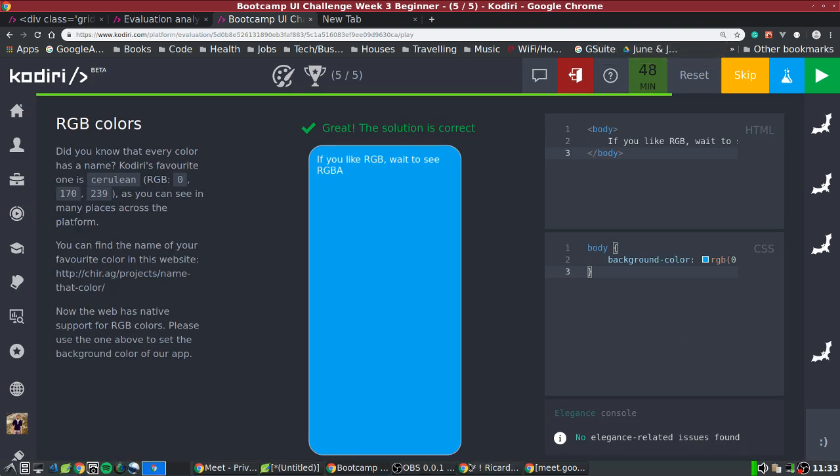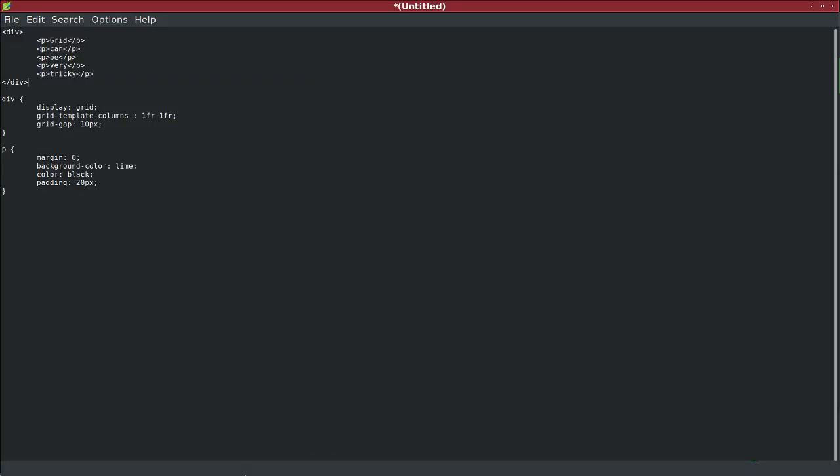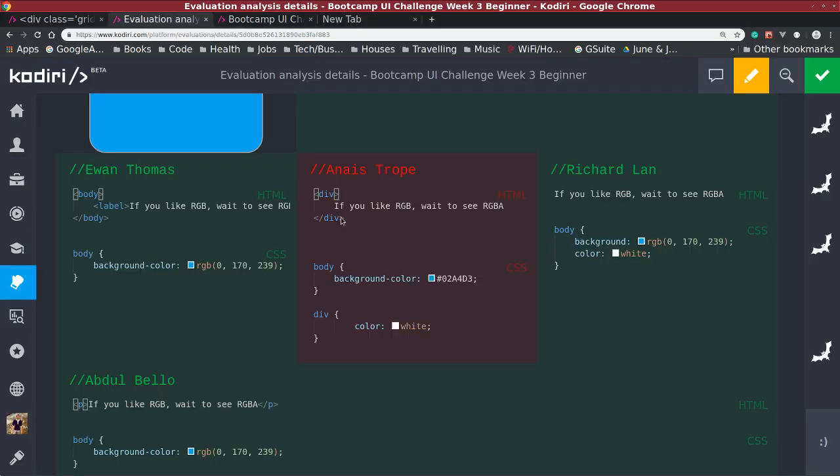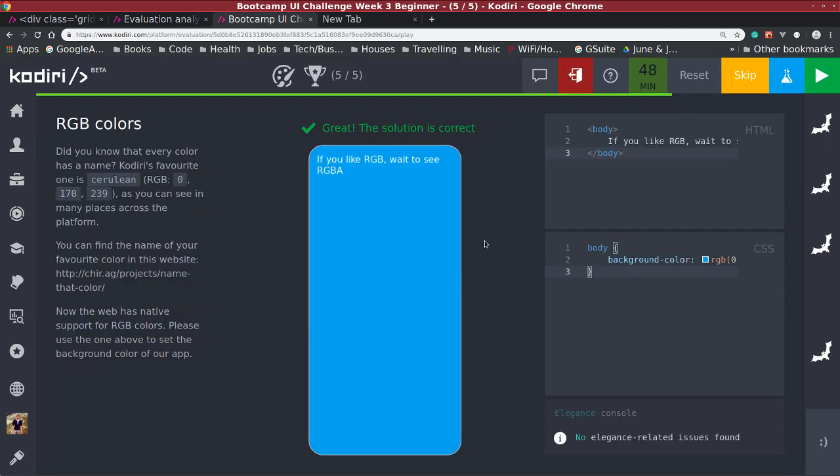So if we look at the colour that you used, nope, that's a different one. Here. So you used a hex color, yeah?